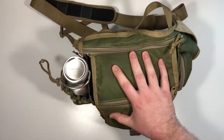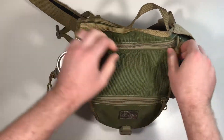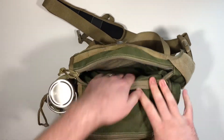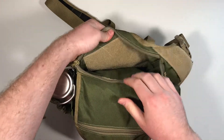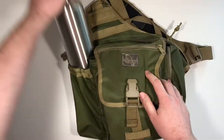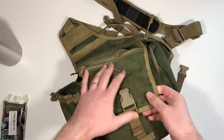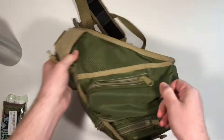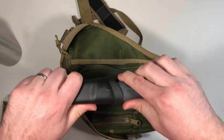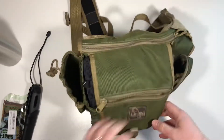It has a spot for a water bottle, a main pouch, a side pouch, and then the reason I actually bought it: it has this sleeve right here that they've designed to put a firearm in, or you could put an iPad or something, which is pretty cool — it's just not padded, so keep that in mind. It has velcro so you can put a holster in there. There's a spot for a water bottle and a little pocket where you could put maybe a tourniquet. This side pocket right here is just barely large enough for a small fixed blade.